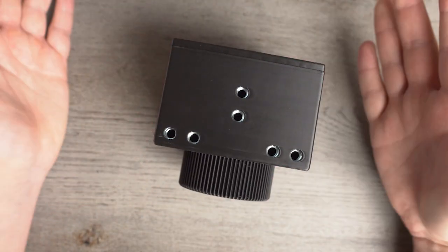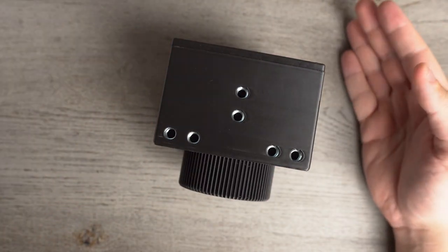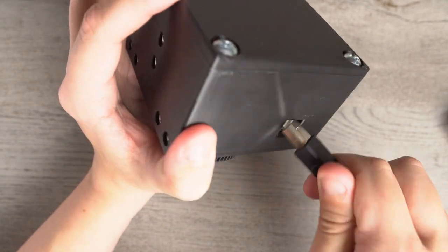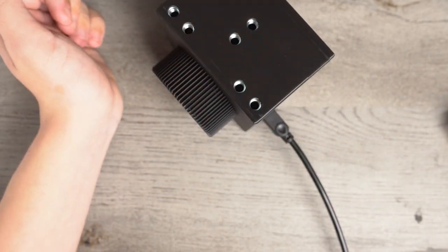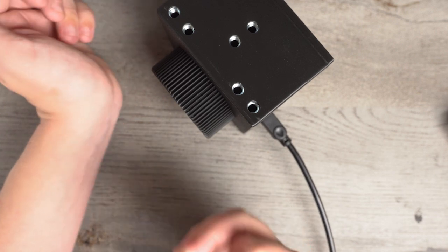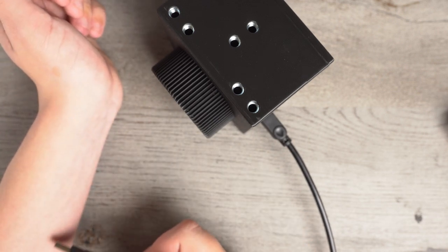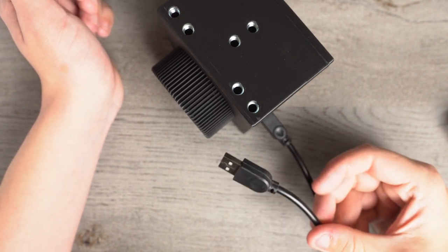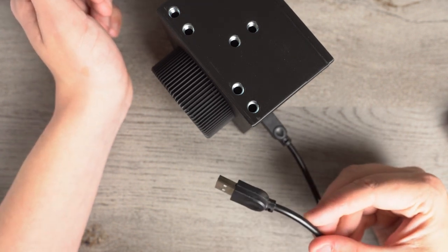And you got your box. So there we go. And then we're gonna, of course, plug it in here. And then the other side of your cable goes into the computer. And then you're all set. So we're gonna switch to the computer side where I'm gonna show you how to program your box and get it up and running with the simulator game.